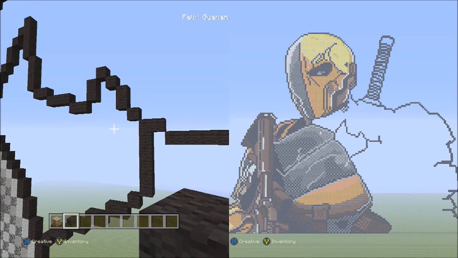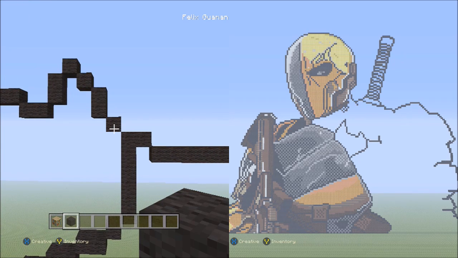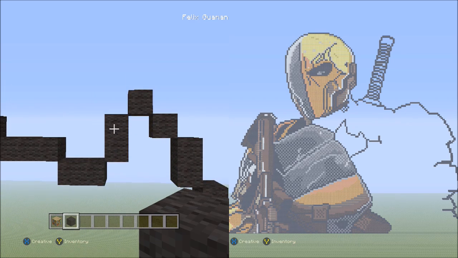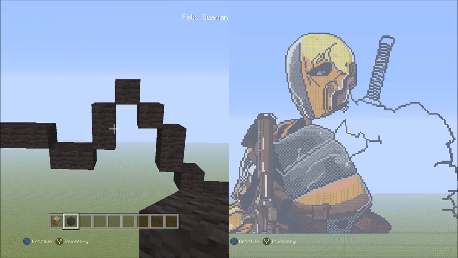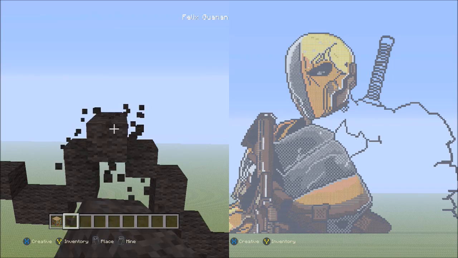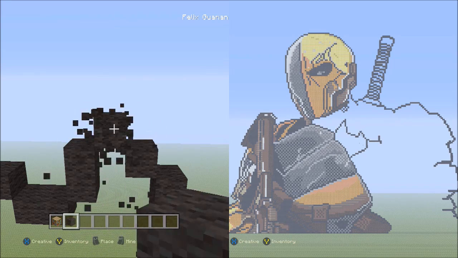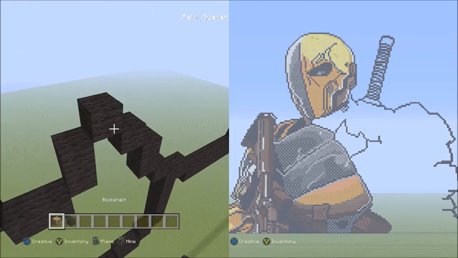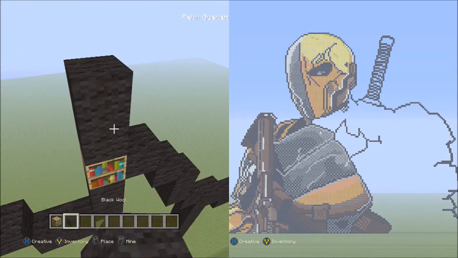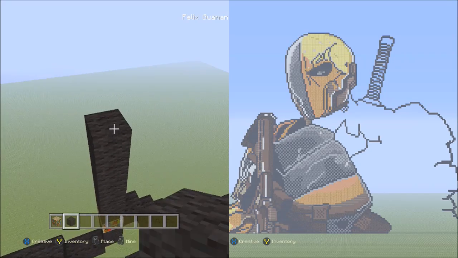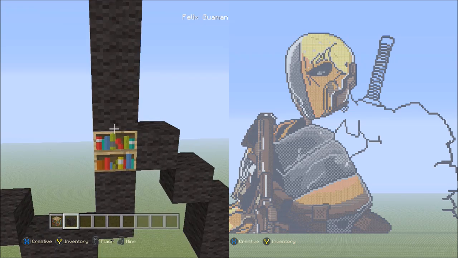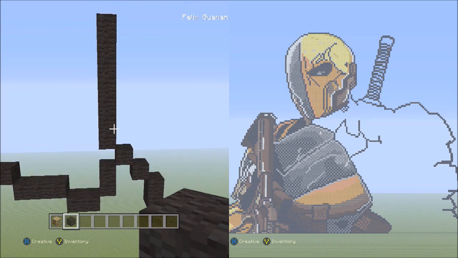Now we're going to move over here to the left, and we're going to move back up here to this 1 block that came after these 2 blocks going up on the right. So moving to that 1 black wall, you're going to be placing 7 black walls going up on the left side. That's 1, 2, 3, 4, 5, 6, 7. Let's get rid of that placement block. And then let's go back up.